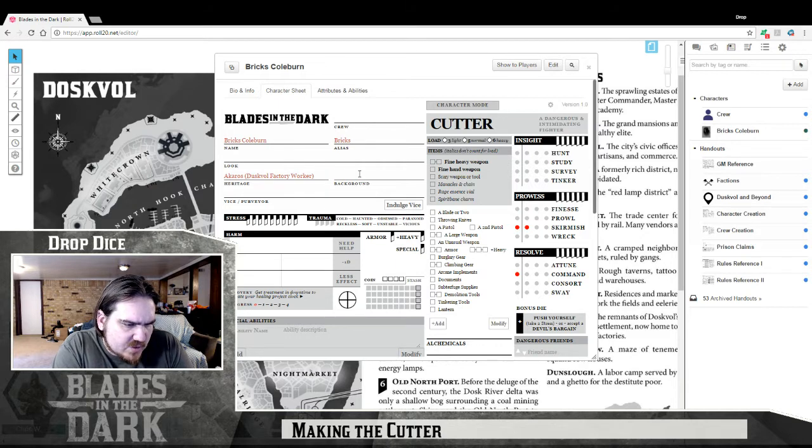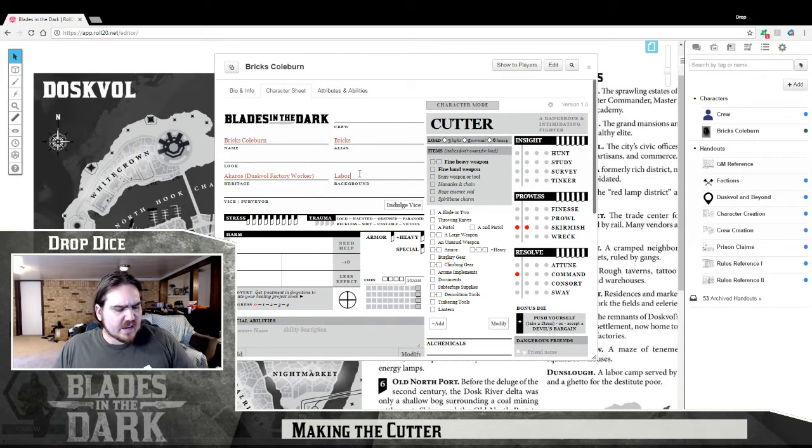Okay. Next, we're going to choose a background, which have a list of selections available to them as well. The options are academic, labor, law, trade, military, noble, or underworld. I think given what we've decided about being a factory worker, maybe his parents couldn't get him out of it, and he comes from a labor background, that he may have been a laborer himself as well.